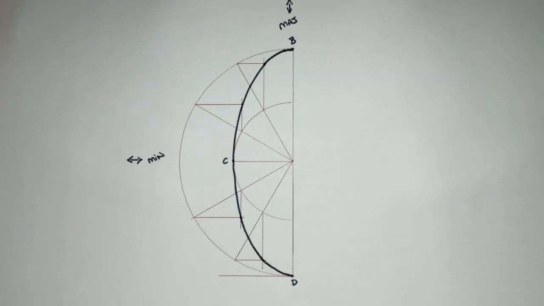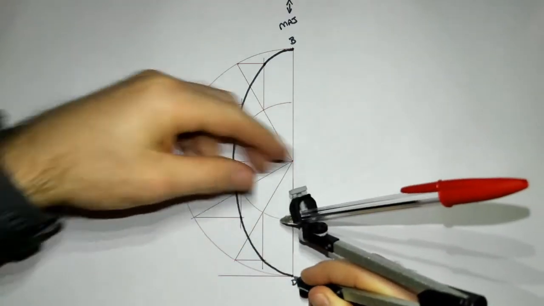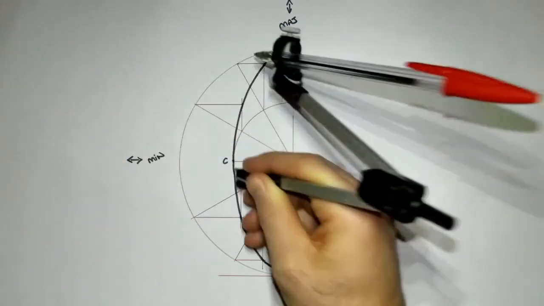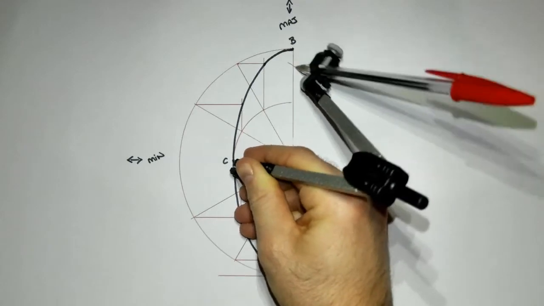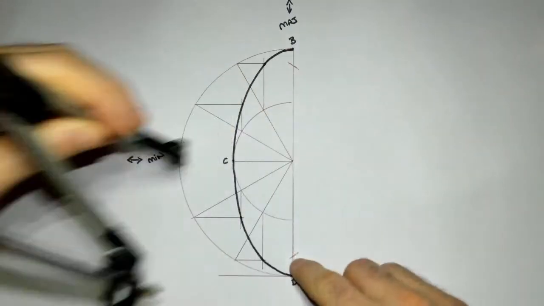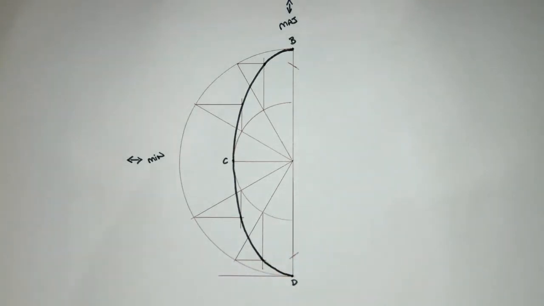Just quickly before I speed up the video, I'm going to locate my focal points. I need to find E and F. I get half the major axis, take that distance, go to C, and that one will give me E, and this will give me F. The reason I needed them is because I'm going to locate A in a while, and I'm going to get the platform down here. So I'll just speed up the video for the platform.